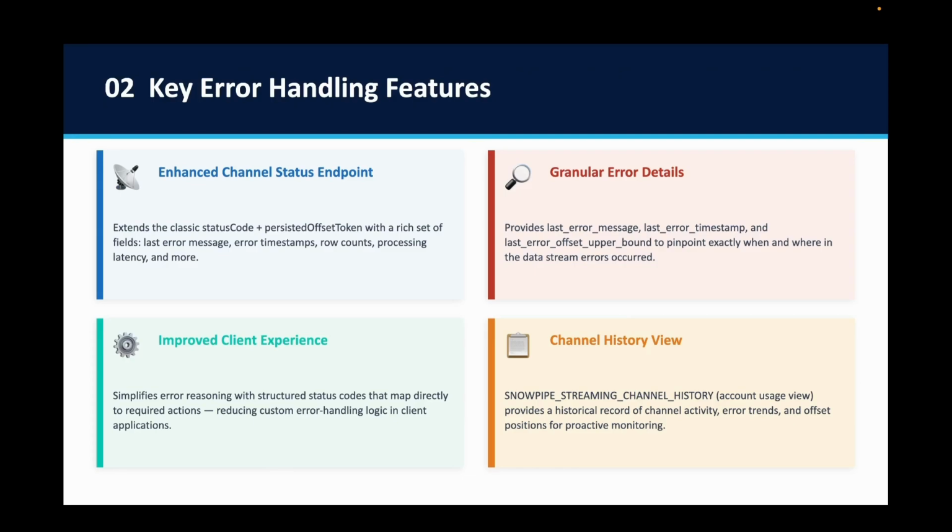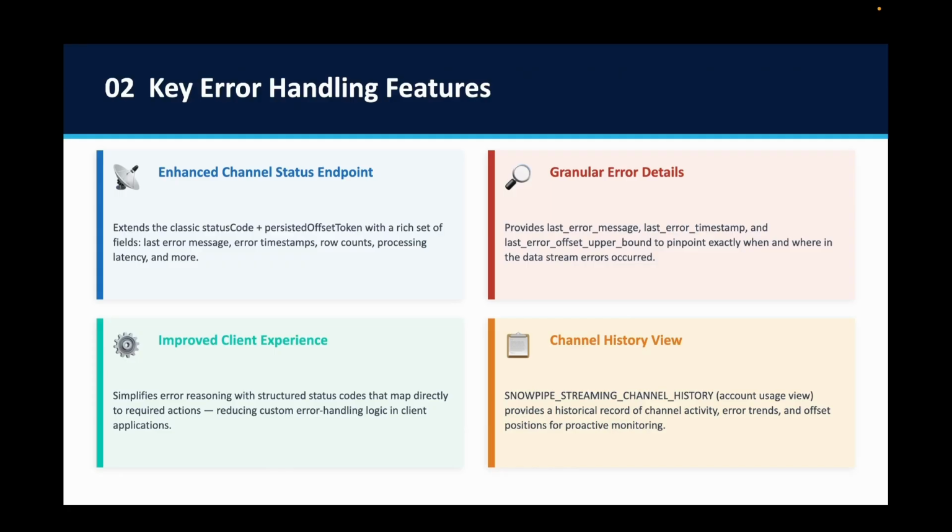Key error handling features: you have enhanced channel status endpoint, granular error details, improved client experience, channel history view. The enhanced channel status endpoint extends the classic status code plus persisted offset token with a rich set of fields.